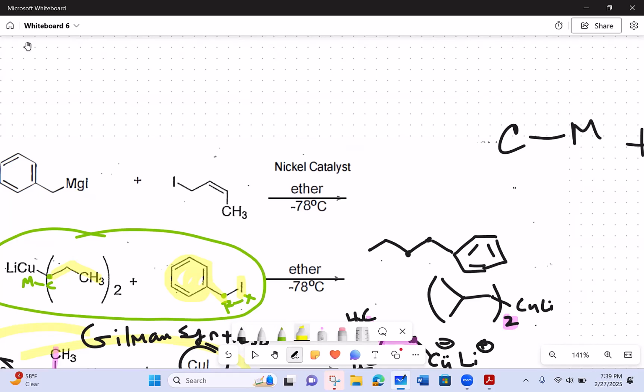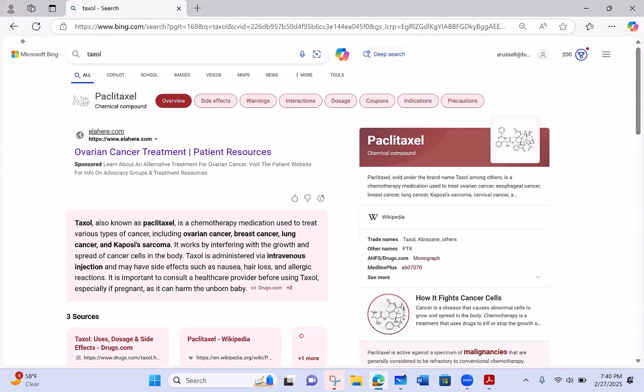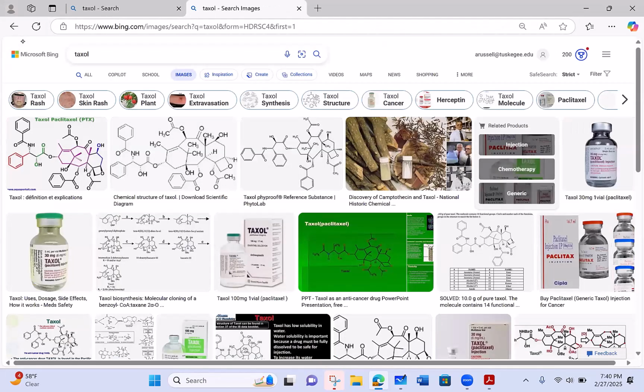That's it. And I think the key is to understand why we even want to do it. Because this is a very efficient way to make carbon-carbon bonds. And that's important because of all the natural products that I've shown y'all in class that have all this biological activity. You can find them in nature, but not in abundance, so you have to be able to make them. I'm going to show you one right quick, and I'll make the point about why it's important to be able to make this stuff. It's like this right here.